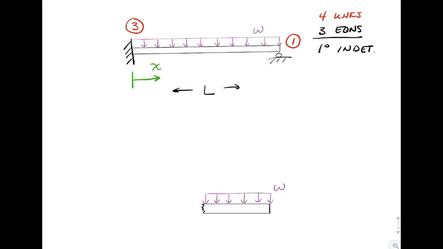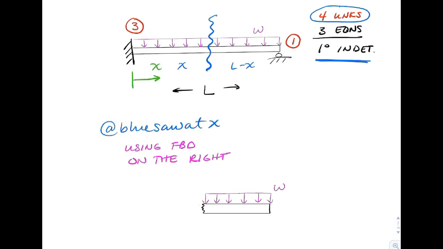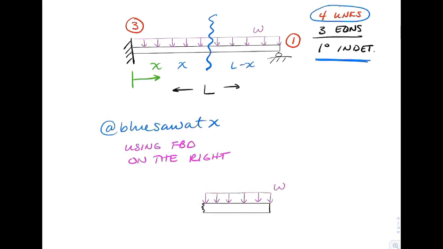But in our use of the blue saw that we want to use to find M of x, when we have a situation where we are indeterminate, M of x, the moment on the inside of the beam, is going to be a function of one of the 4 external unknowns. So if we go ahead and take our beam now and cut it at a distance x, that's going to leave on the right hand side a segment of L minus x left. So we're just going to blue saw that thing using that free body diagram.